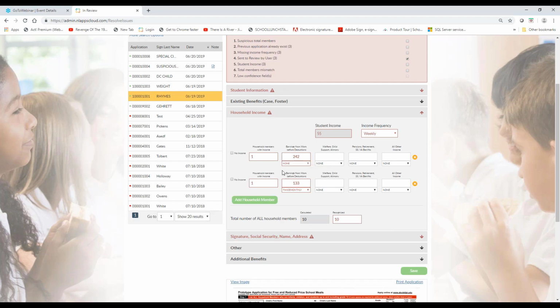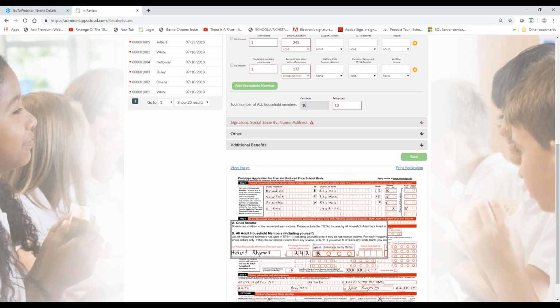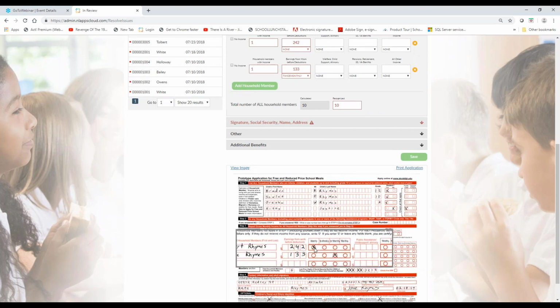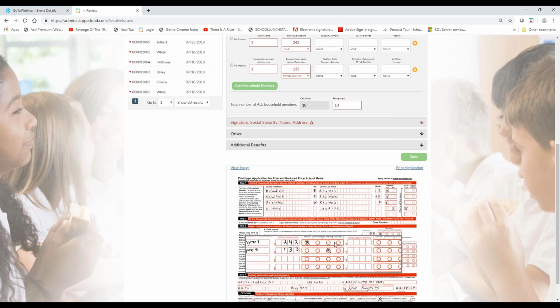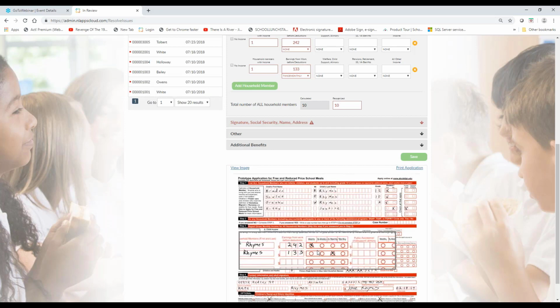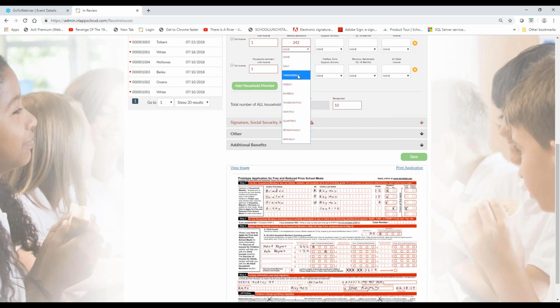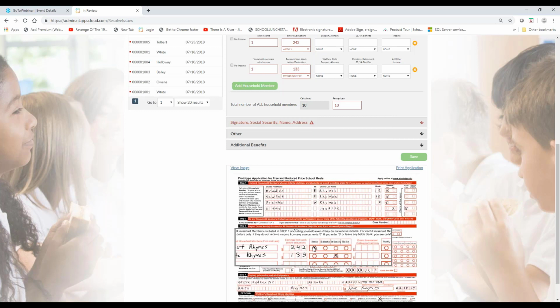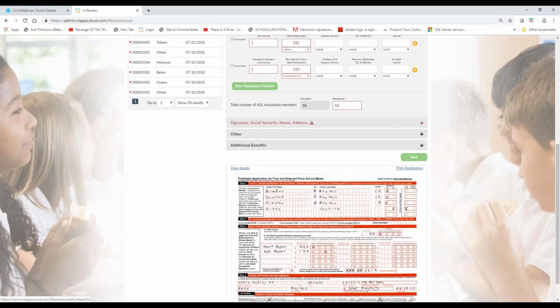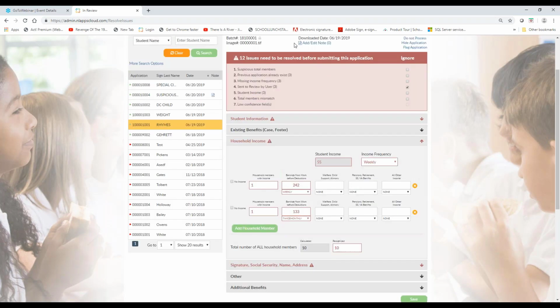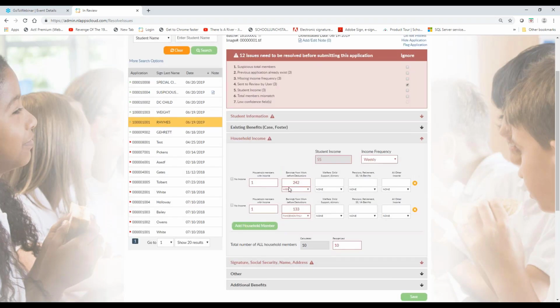So what could have happened was that the parent or guardian might not have made that mark dark enough on the application, or maybe they might not have made the mark on there at all. Maybe they were in a hurry filling it out and just forgot to put it on there. So first thing you can do is look at the actual application and say, oh, okay, that's supposed to be weekly. Or if you look and you see that it's missed, of course, if your policy is to verify, you would call the parent and verify that information. So it's just letting us know, okay, I need to check a few things on this app.